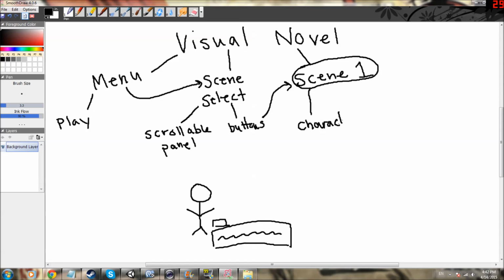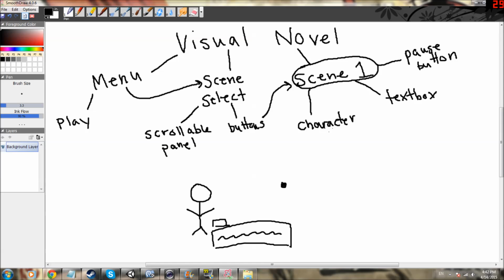So we'll come back to the details of this. But then what's the next component? We need a text box. Something else that might be important is maybe we have a button up here to pause or go home. So let's just say pause button. And then let's break this down.